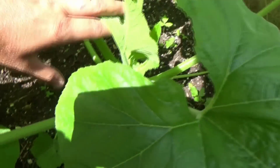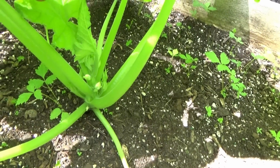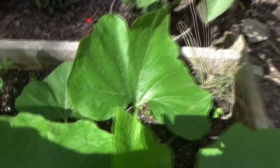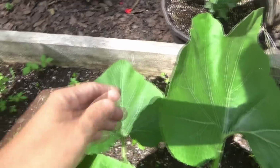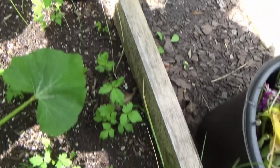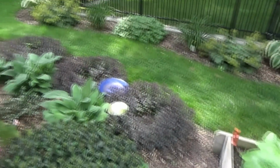But I have 4 of the acorn squash here. They look really good. I'm not seeing any flowers. They are producing, let me think. But will they come to anything by the end of the season? Not sure. But in here, all of that, that's not weeds, that's Arctic raspberries that actually are coming up now that the strawberries are not taking over. So just maybe this will be a good thing. So we'll see.